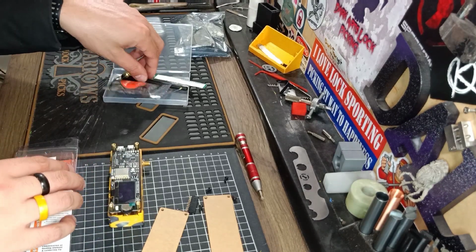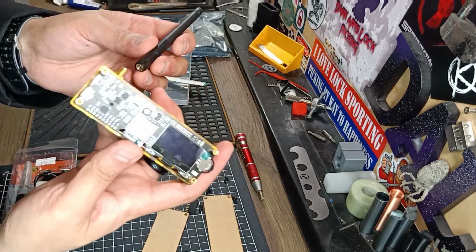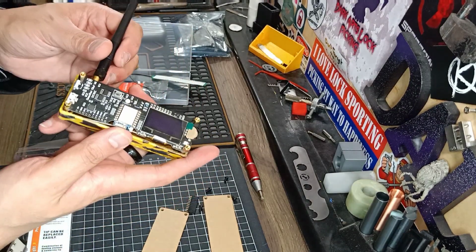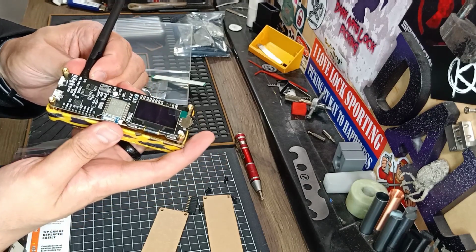So I am going to use this aerial as well. So this aerial will actually, for the moment, be the one that comes with my ESP32 board. I'm just going to use this.